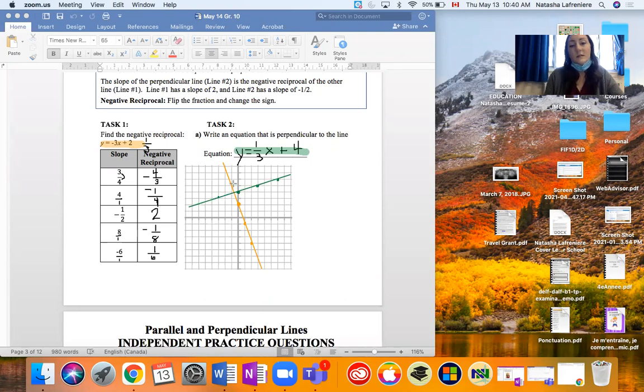And as you can see, this angle here is 90 degrees. So that's how you know that it is properly perpendicular to one another. It's not parallel, it's not following each other at the same distance, it is crossing each other at a 90-degree angle. Okay, so I'm going to clear this.